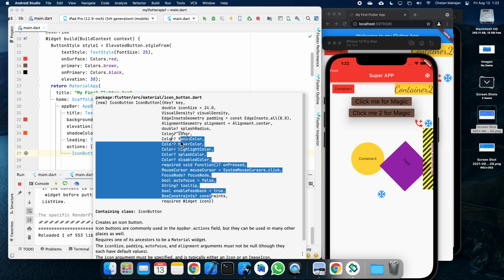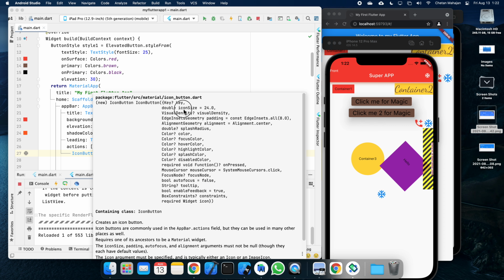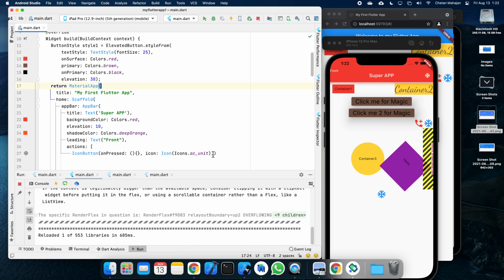So all these things we can use. We can use your icon size, again just like icon, we can give it a color, anything we want to do. Same way tooltip we can define, and tooltip will be of type string, which means I can write free text. So let's try a tooltip.